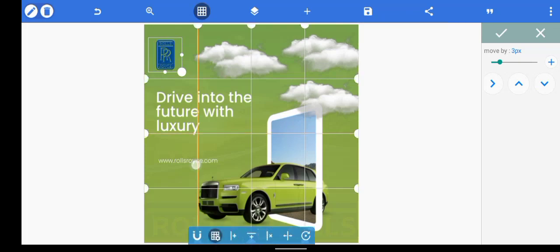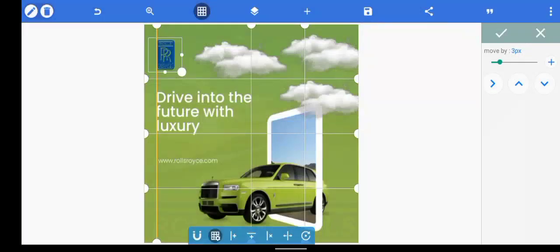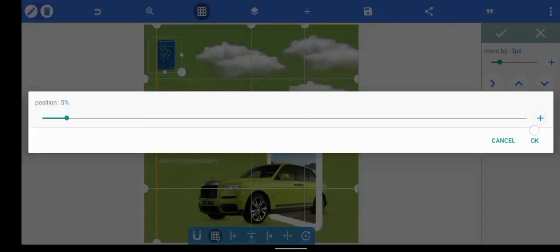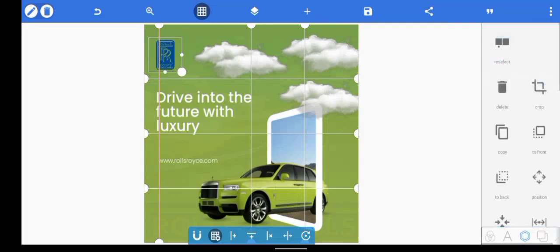Okay, this is just for alignment, just to make sure everything is aligned.